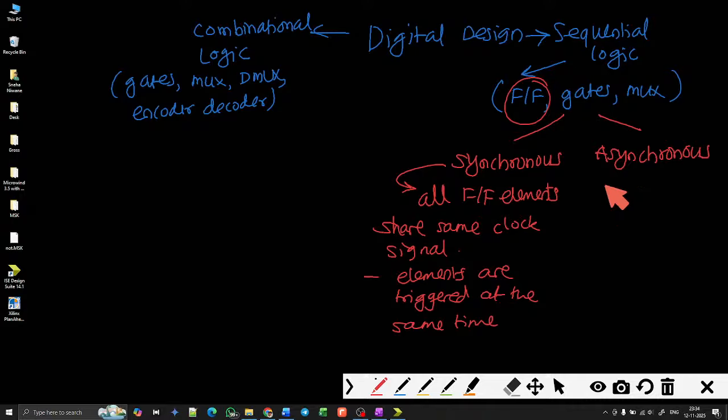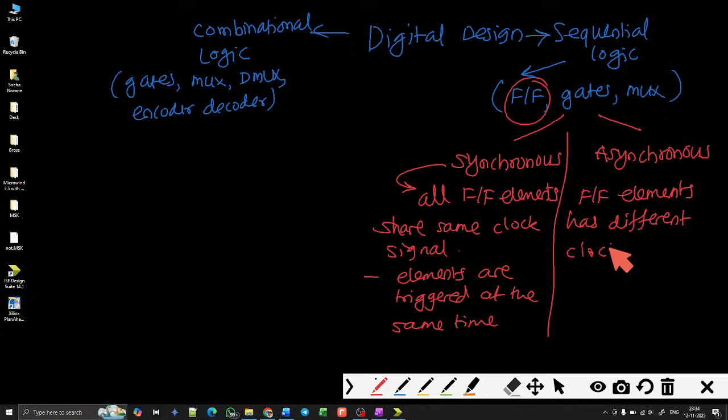Whereas in case of asynchronous, the flip-flop elements have different clock signals.